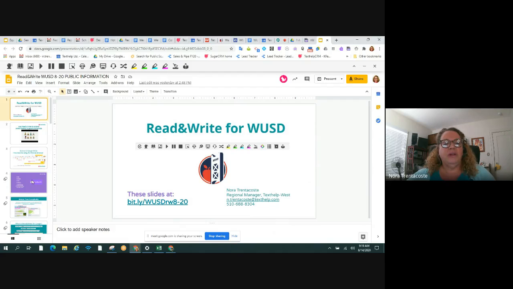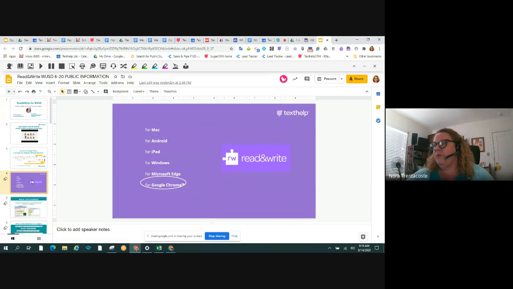So just giving you a little bit of review before we dig into some exercises together. Read and Write licenses include access to the Google Chrome extension that you have been using, but they also include access to Read and Write for Mac and Read and Write for Windows. We have tablet apps. I brought that up because I wanted to make sure you knew you had access to Read and Write for Windows and Read and Write for Mac, because they come with very robust scanning software. So if you need to scan things, you can do that with Read and Write for Windows or Read and Write for Mac. We also have SnapVerter.